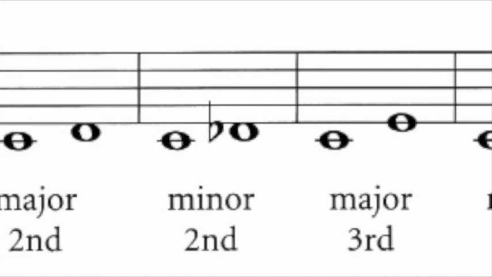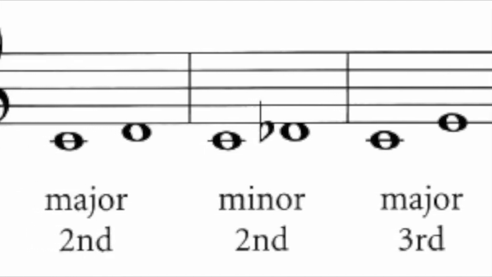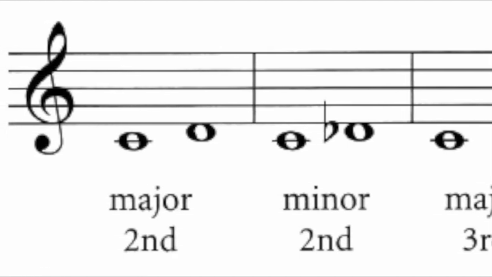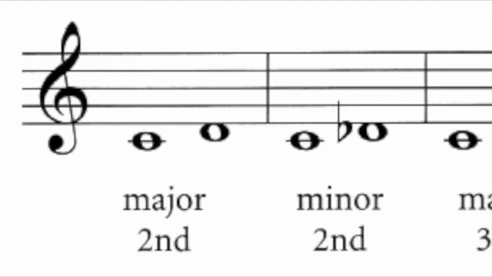As I had said before, we want to abbreviate minor with a lowercase m. So we would just call it lowercase m for minor and the number of the interval. To determine if an interval is major or minor, think of the bottom note as the tonic of the major scale. That's always going to be step 1. If the top note is a member of the major scale of the bottom note, the interval is major. If the top note is a semitone lower, the interval is minor.